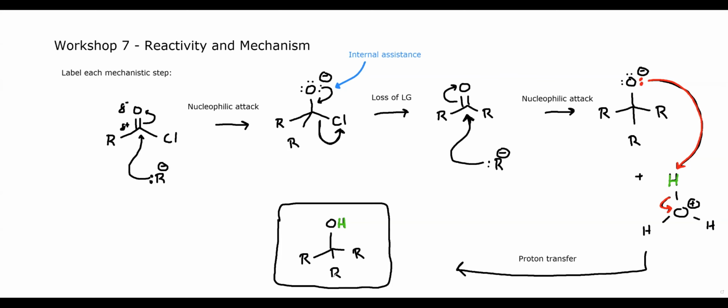Okay, so that's a good walkthrough of a general mechanism. Hopefully we're starting to develop some of the language that comes along with it. It can almost be like learning a whole other language, speaking in organic chemistry. But the more problems you solve, the easier it will become. Okay. So for the next few problems, we are going to work on drawing the mechanistic arrows. Okay, so let's take a look at those arrows.